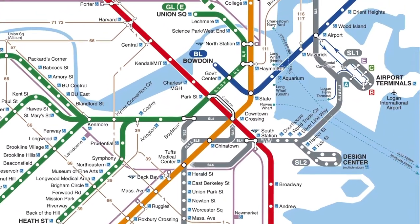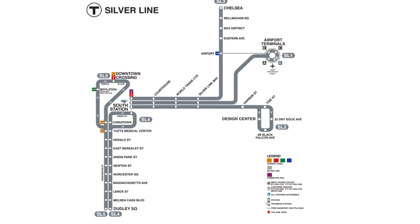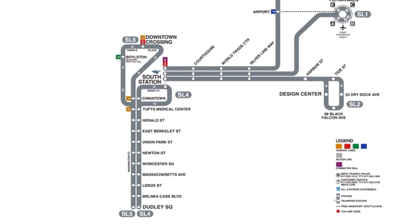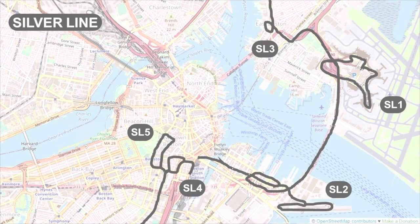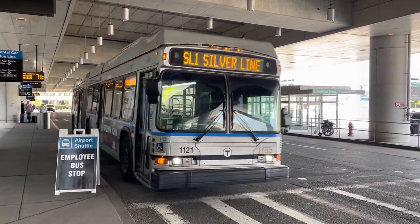When we zoom into the Silver Line, you'll notice that it has a very unusual shape. Looking at the official MBTA Silver Line map, the Silver Line is actually made up of multiple different services. On the left we have routes SL4 and SL5, which run up and down the Washington Street corridor. Moving to the right we see SL1, SL2, and SL3. These are known as the waterfront lines, and today we are taking SL1 from the airport to Boston South Station. This route becomes absolutely bonkers when you look at a map of how the Silver Line runs geographically. Everything becomes crystal clear when you realize that despite being treated as a subway on the map, the Silver Line is in fact a bus — Boston's bus rapid transit routes.